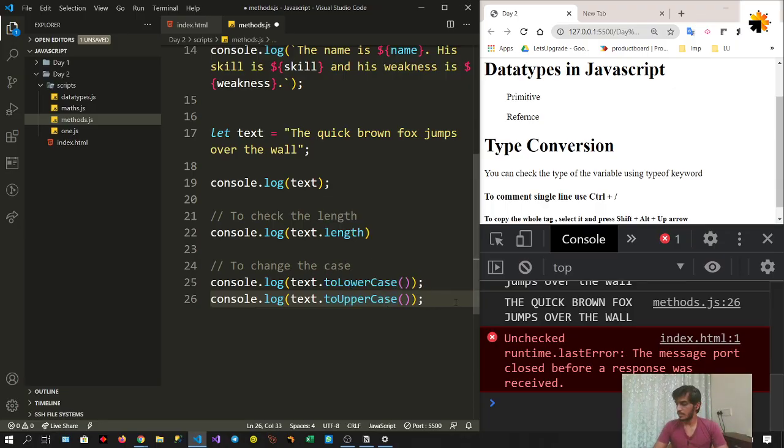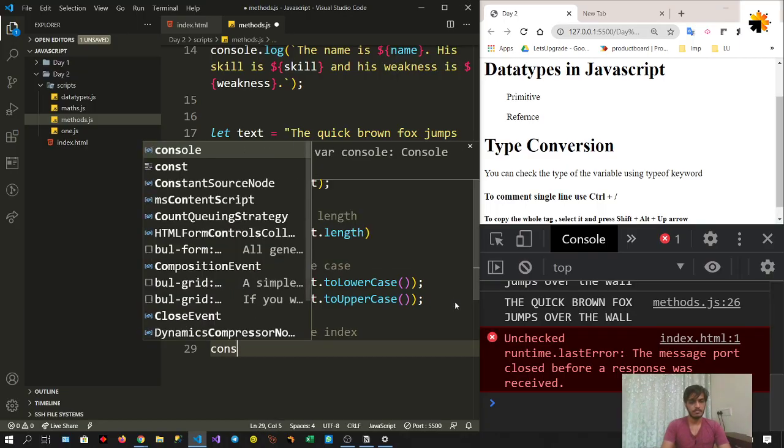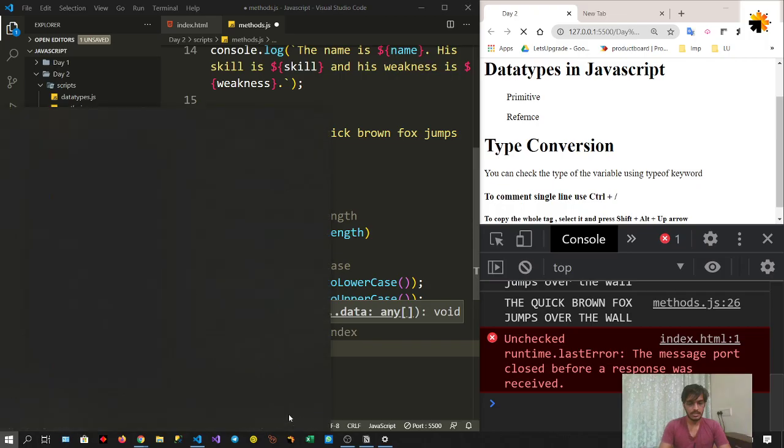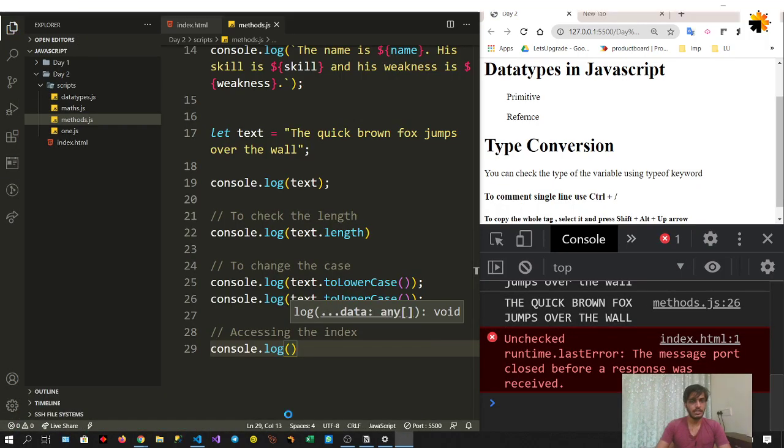So changing the case is done. Now, accessing the index. You can access individual characters of this. To explain that I'll again open Paint very quickly.